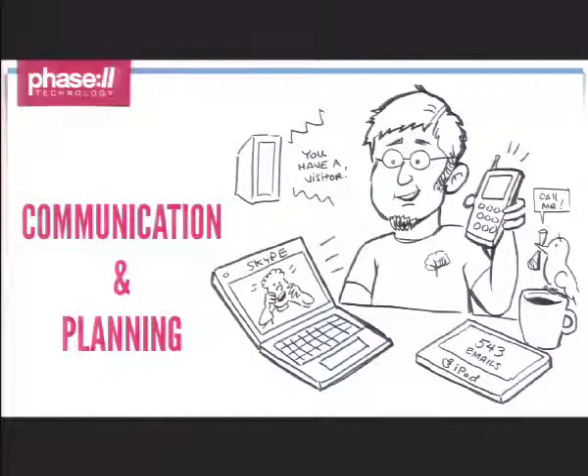This one's pretty self-explanatory, but we felt obligated to talk about it. Any project that's going to be successful requires good communication and good planning. One of the things we're always grappling with is the right level of transparency — we work for a lot of people that really want to see every little detail, getting into our ticketing system and evaluating every single thing. That can be great, but they're also going to be seeing the sausage being made, and that's not always a great thing. Make sure you have good project management and good folks that can plan out these activities, because there's a lot more to it than just the technical aspects.